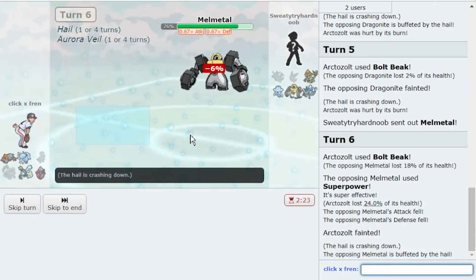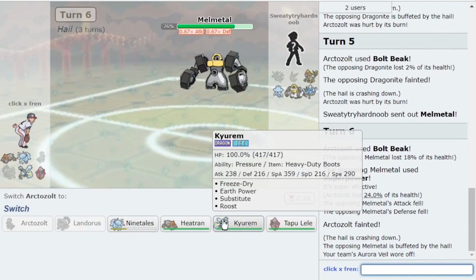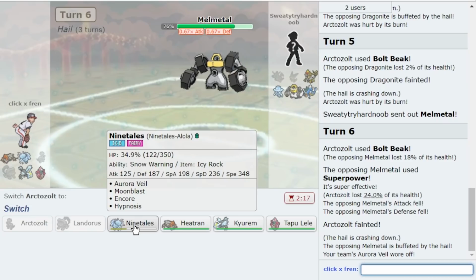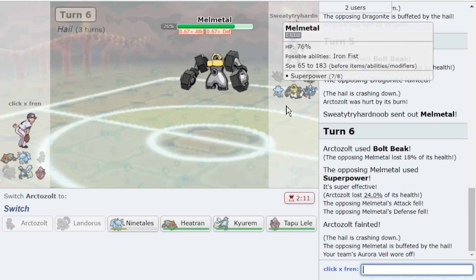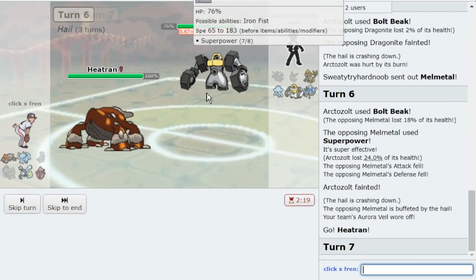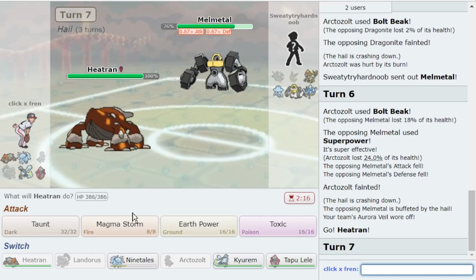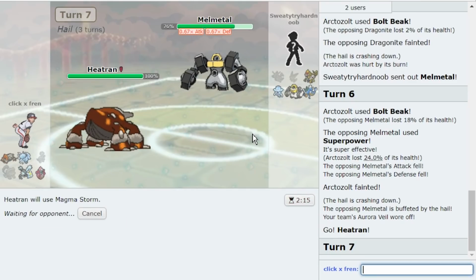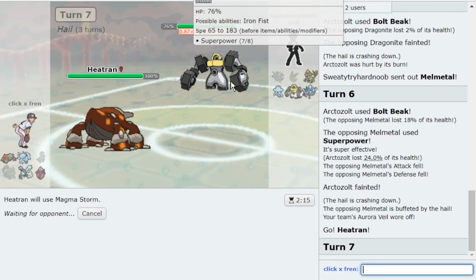So Melmetal there under Veil. Kind of like the idea of getting up Veil again. Kind of also like the idea of just going Heatran because they're -1 and I can click Magma Storm. Maybe this might be the wrong play though because Nihilego can actually sweep me. If I miss, this is the wrong play. But it depends. If I don't miss, I'm good.